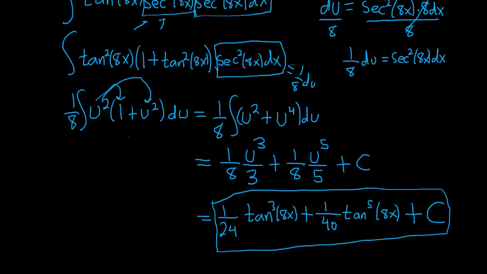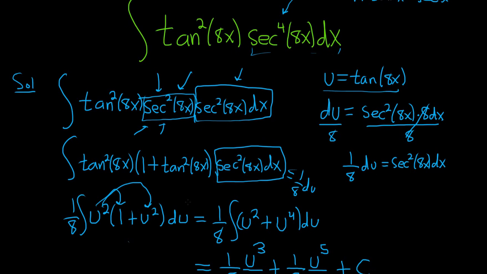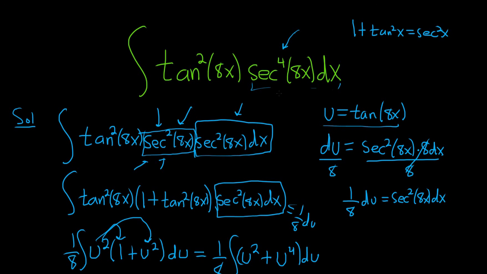This is a really nice problem. It's a very standard question in the sense that if you know the technique, you can do it. Remember, if you have an even power of secant, save a secant squared. If you have an odd power of tangent, save a secant tangent. Whenever you save a secant squared, you let u be the other one. So let u be tangent so that the derivative of tangent ends up being secant squared. Good luck.